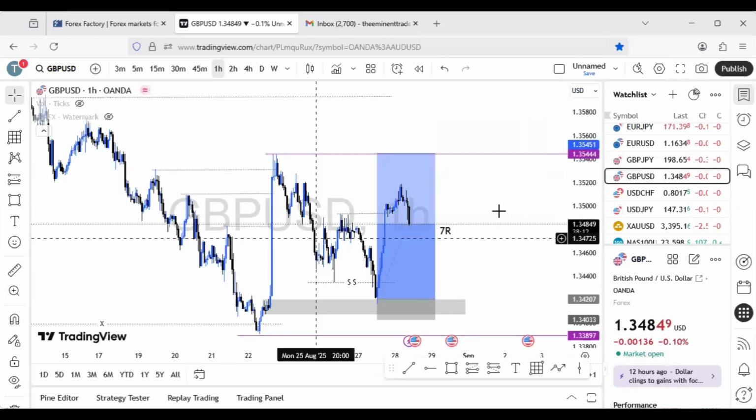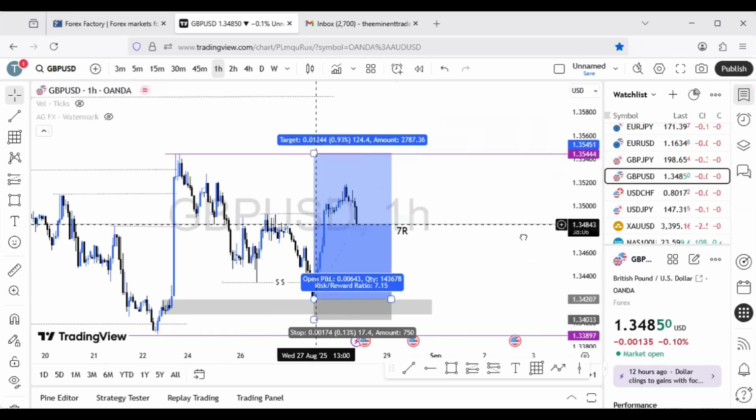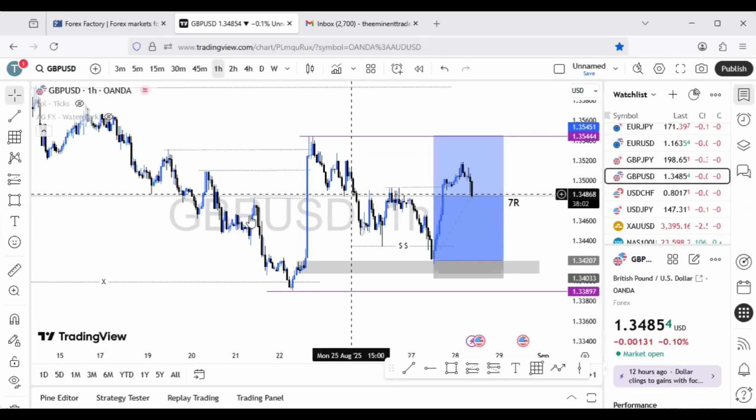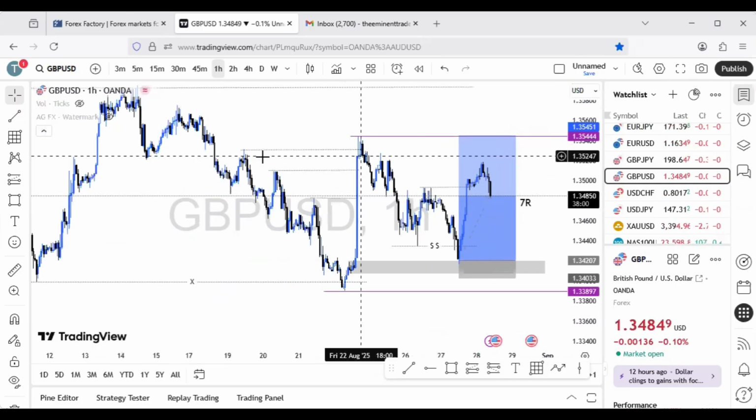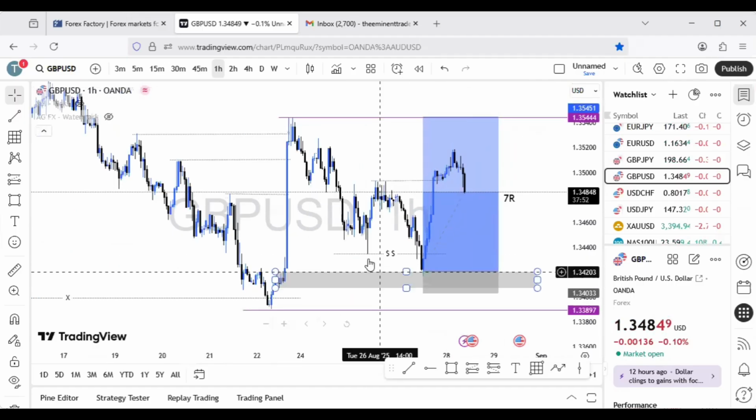Then for GU also, I took this one. I got the profit from this one also. I think I shared it on the group. I don't know why I did not get to the target, but based on the fact that this expansion candle broke multiple resistance, I knew that this area was definitely going to hold, and there was an inducement.